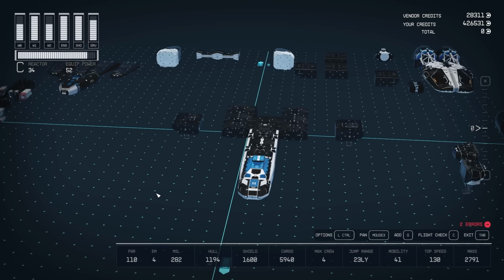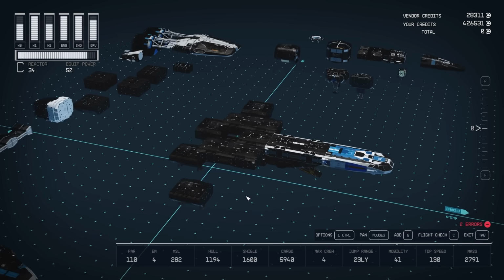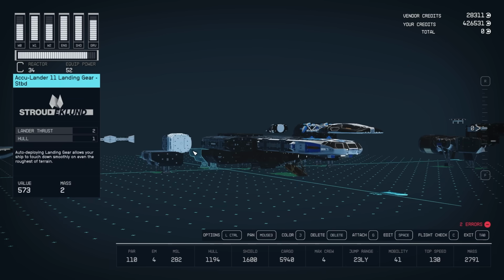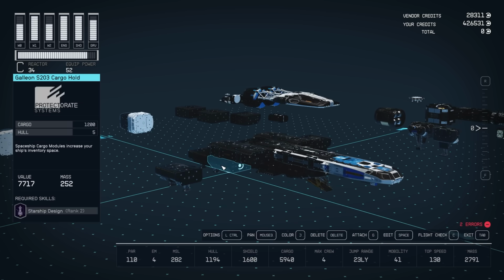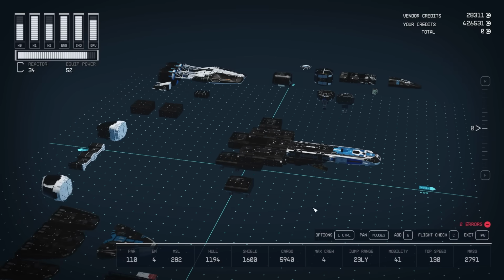So there you have it. All the habs are in place. This is the layout of the spaceship to begin with. Next up, we're gonna throw in some cargo space. I like to go with the Galleon S203, which has a 1200 cargo. And I think this one also looks really good next to the landing gear, which we use for this spaceship. So we're gonna do that on both sides. There we go. That's already it for most of the cargo.